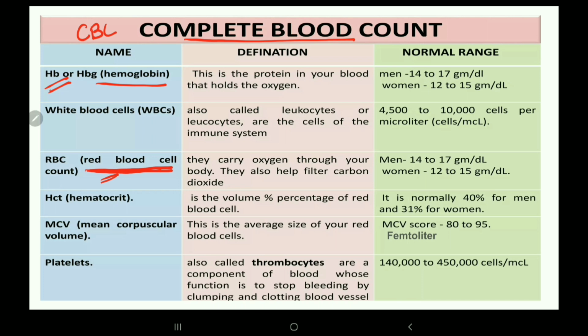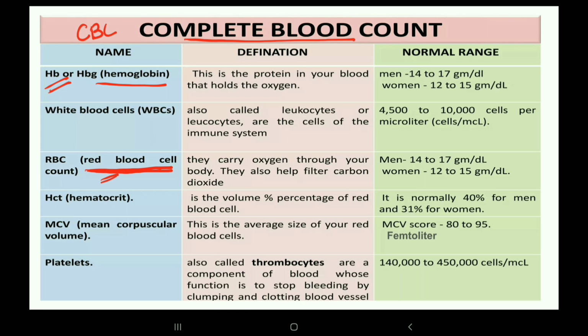Now, hemoglobin is an iron rich protein embedded in the RBC, which means it is attached to the RBC. When we breathe air, HB sticks to oxygen in the lungs and transports this oxygen to every tissue and organ, and in return takes the waste product carbon dioxide produced by the cells to the lungs to throw it out of the body. Now, every cell in our body needs oxygen to produce energy.